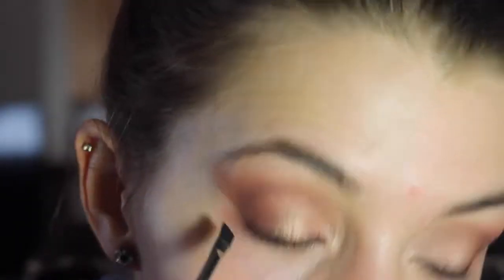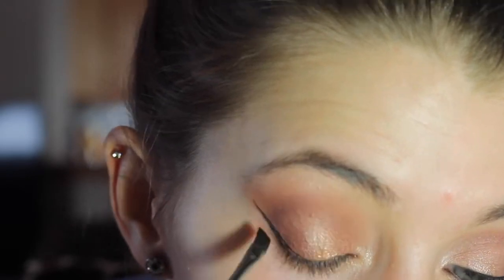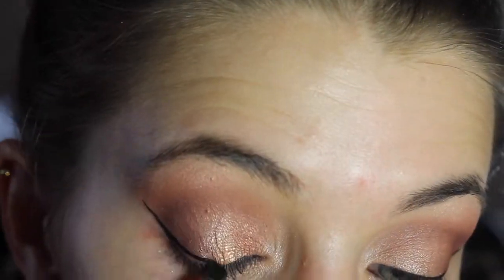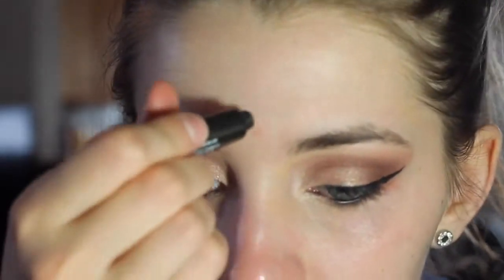There's a neat trick for cleaning up your eyeliner if you get messy. Just using those micellar water makeup removing pads. I use a different brush because this brush helps me get a more defined wing. And then there's me shrugging my shoulders because that's my opinion of how my wings turned out.